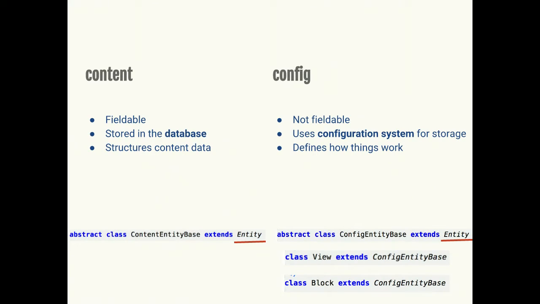They are fieldable, you can add fields to them. Not for all of them, but mostly you will. And they have to do with how you structure your content, how you model your content. And config entities have to do with how your system, how your application works. But we can see that they are both extending this entity class. And examples of config entity types would be views and blocks, as we see. Blocks might be confusing because we have the block config entity type and the block content entity type.